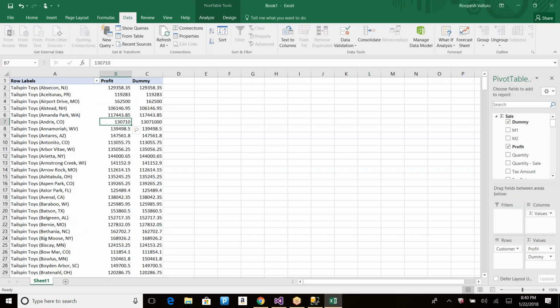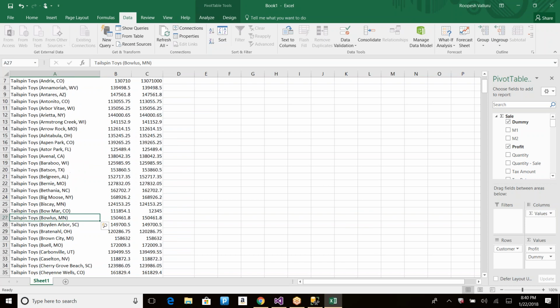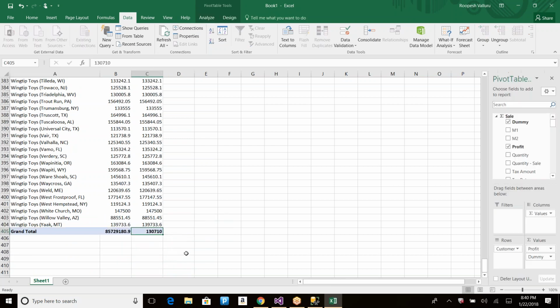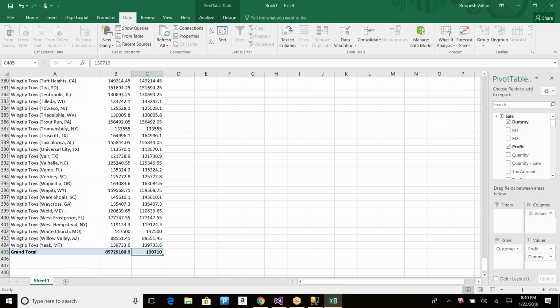Okay, good, no guesses. So let me refresh it. I clicked on refresh. Where is that Bomar CO? I set it to 1, 2, 3, 4, 5. This has been changed to 1, 2, 3, 4, 5. Whenever this particular measure is used for this subcube, which is this attribute member I've selected, this has been set. And if I go back here, this is still showing the same value. So whatever value has been set.